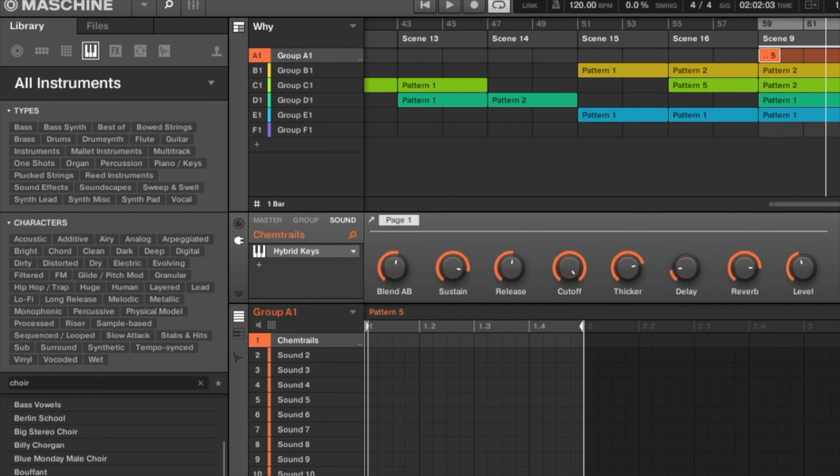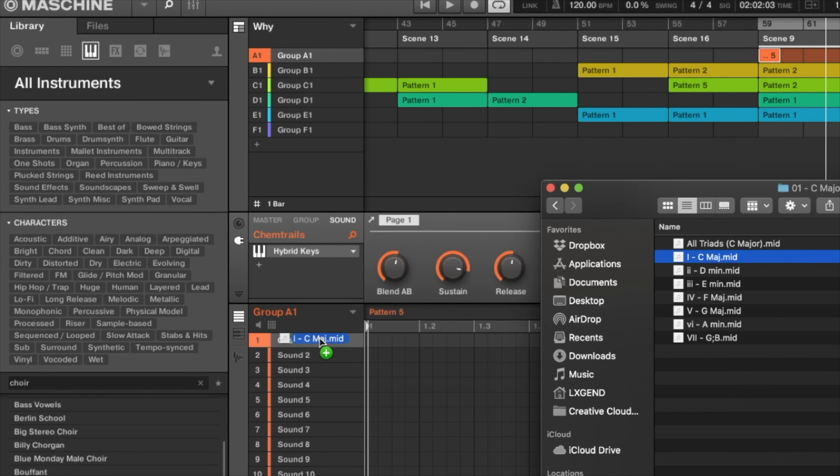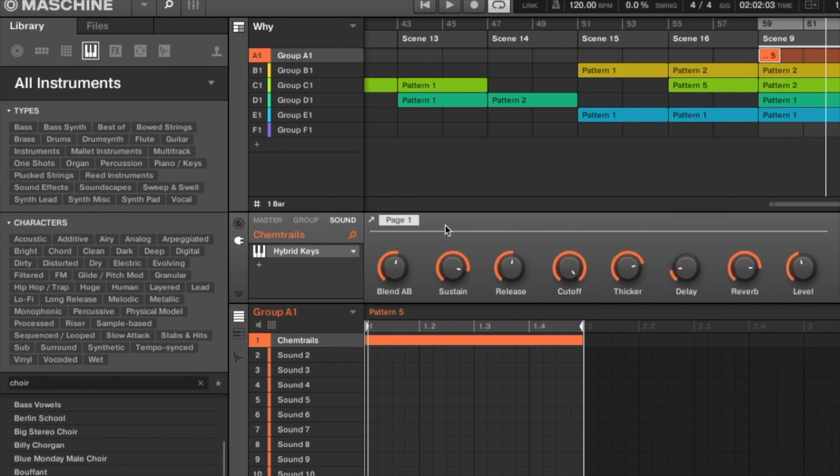So that's my instrument, and I can change this to whatever I want. That's the beauty of MIDI. I can change this to a piano or a synth, whatever I feel like. We're going to select major, and basically all you do in your DAW, whatever DAW it is, is literally just drag and drop. In most cases, you just drag this and put it right there, and it puts the chord right here.